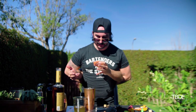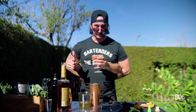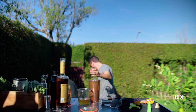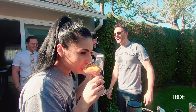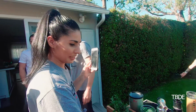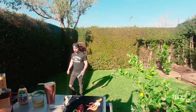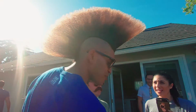We're calling this a company cocktail. Cheers, guys. And scene. How is it? It's not as bad as I thought it was going to be. But it's a lot of syrup. Yeah. It's interesting. Oh, spicy. What is that? I think it's just syrup.